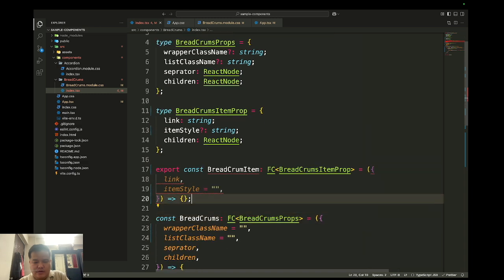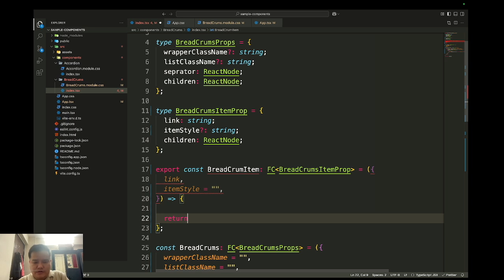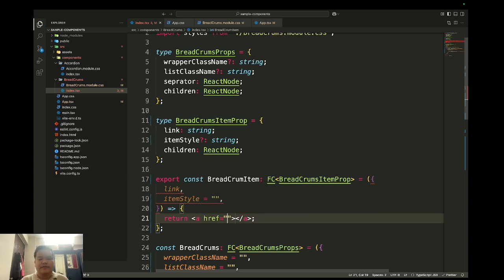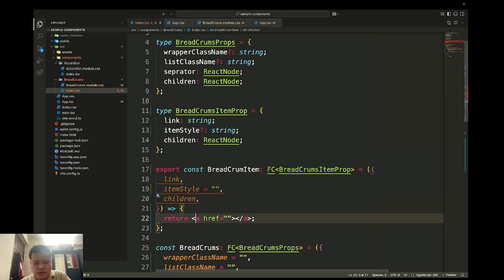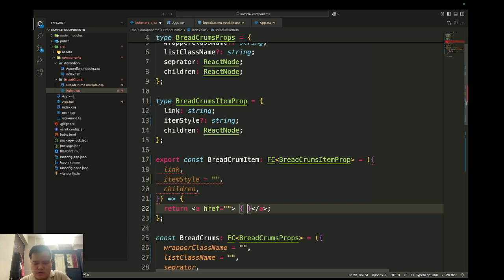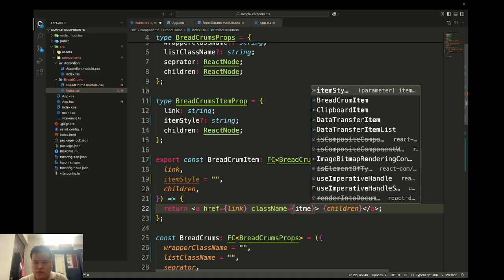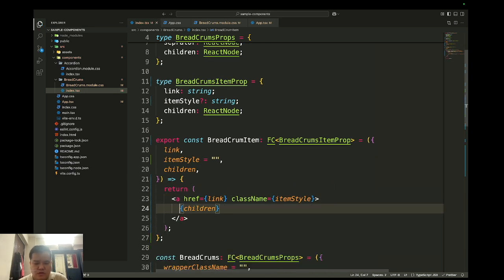And for now let it be a simple a tag. Okay, this will be the children, and I can pass this link, class name would be design.